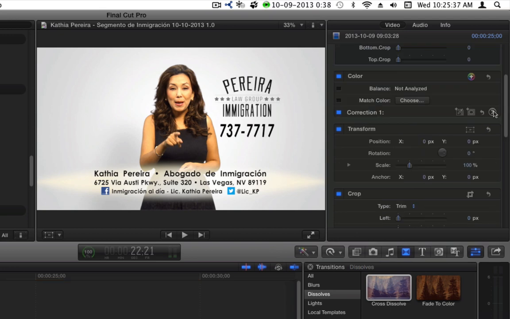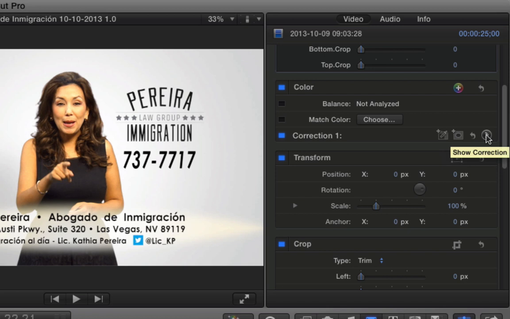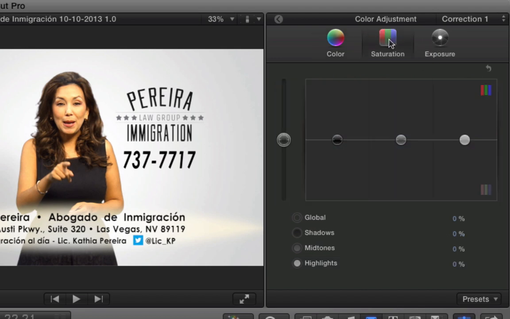The particular item we're interested in here is color correction. So we're going to click on this little arrow right here. Okay. Now I've got color, which adjusts globally the white balance for the blacks, mid-range, whites. You also have your saturation. This adjusts the level of color within each item. Darks.